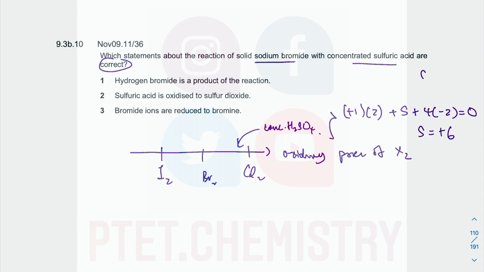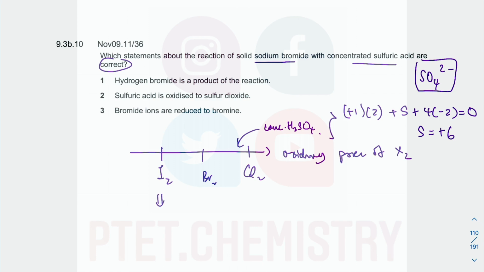Realistically speaking, if you have seen my other tutorial videos on general periodicity, you have known that sulfuric acid contains sulfate, and that on its own is sulfur plus 6 straight away without you having to calculate all the time, because it becomes part of you. The more you use it, the better you get at it. Yeah? So we know that it doesn't go all the way to H2S.